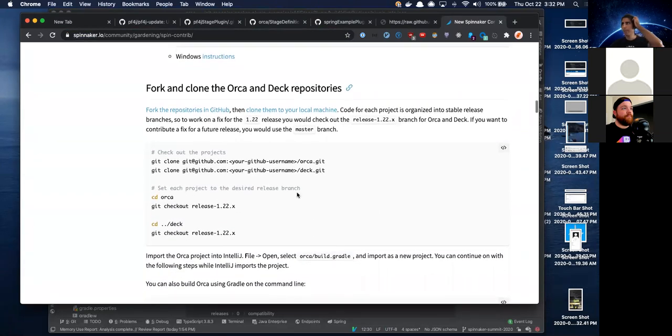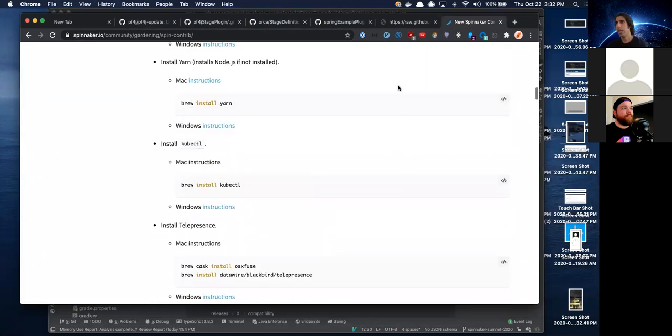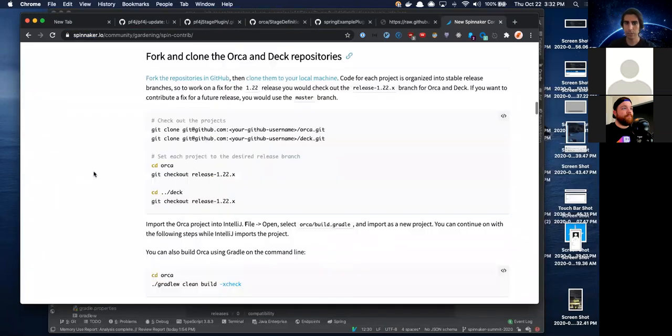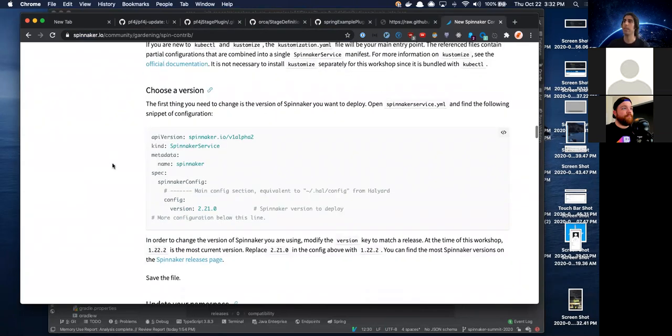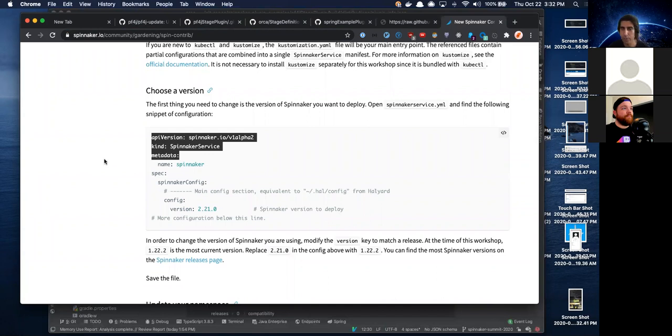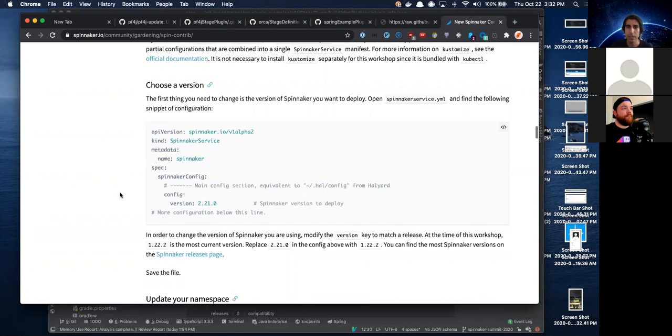So what we're doing here, we're doing a couple different things. We have this Spinnaker contributor workshop, and then we have this Spinnaker service to use. Let's see, what's a good way of doing this? Does anybody need a Spinnaker installation in AWS? Because I am more than happy to create one for you, give you a kubeconfig file that you have control over, a namespace. Let me know if you guys do need that.